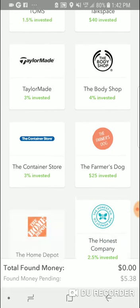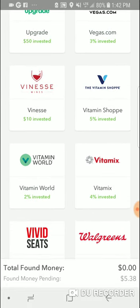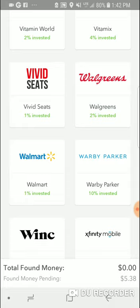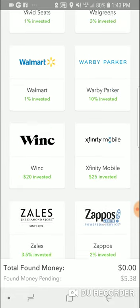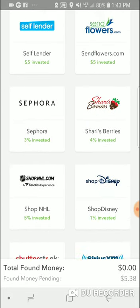There's Shutterfly and a whole lot more in here, and they're adding more pretty much every week. You've got Uber, Uber Eats, Udemy, Under Armour, and Vegas.com. I might be going to Vegas soon, so I'm going to check that out and see if I get a good deal and get three percent invested into my account. You have Walmart online, Walgreens online. I use Walgreens for prescriptions and small stuff, but also for printing photos — they have a good photo section. Upload pictures from your phone, takes five minutes, done in an hour, and you get two percent back.